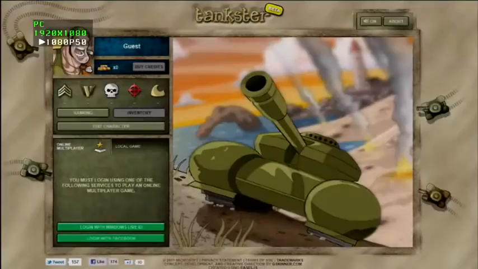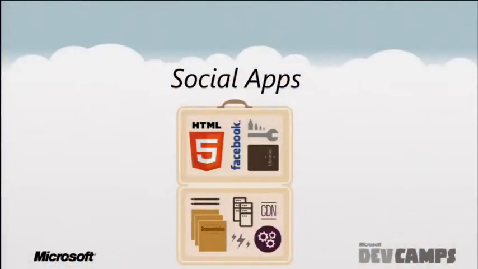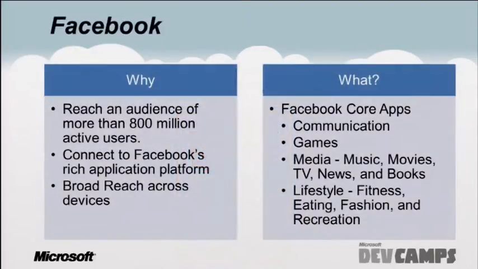I do apologize. So next, just covered social games and the Windows Azure Toolkit for social gaming, and now we've got social apps. So I'm talking predominantly in this space at the moment, it's Facebook. So what do we have here? So why would you want to develop an application for Facebook? Well, the first reason would be you've got an active audience of over 800 million users. So that's quite significant if you've got some application that you want to monetize or create some kind of business model out of. It's also got a broad reach across multiple devices.